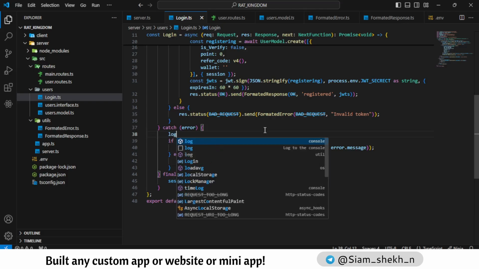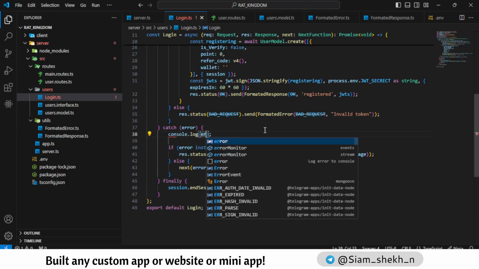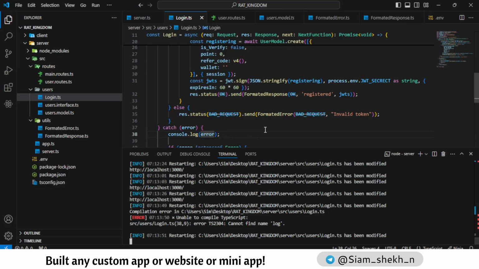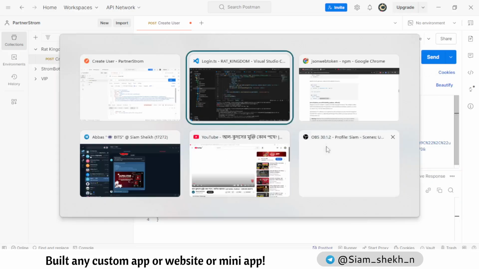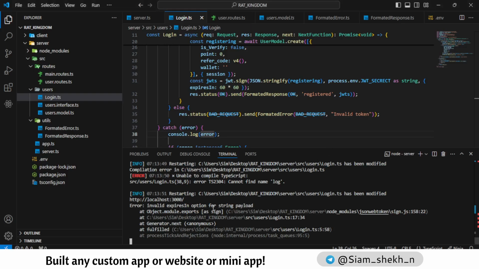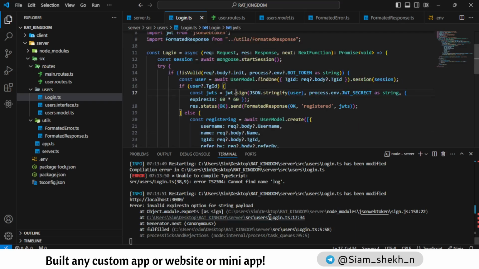What is the error? Okay, send the request and you can see the error is coming from line number 17, this line, invalid expiresIn option for payload.